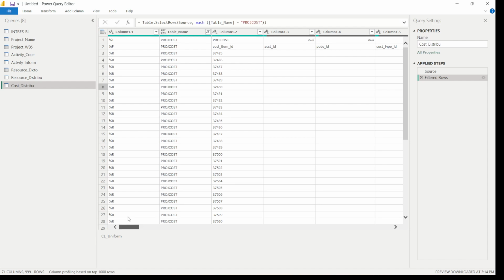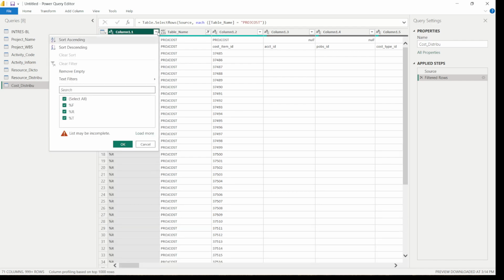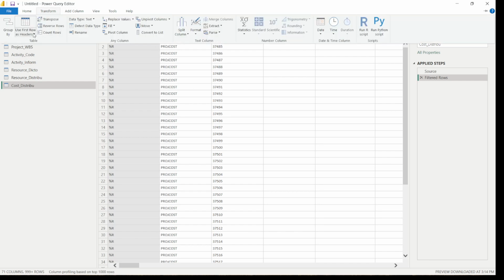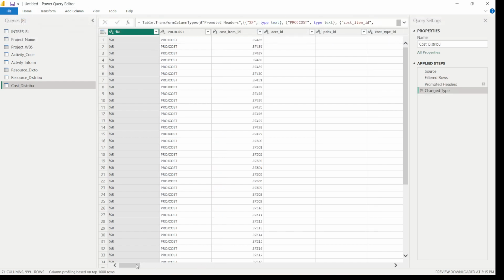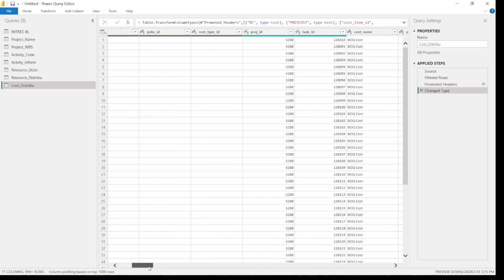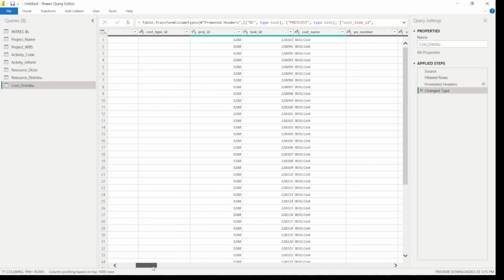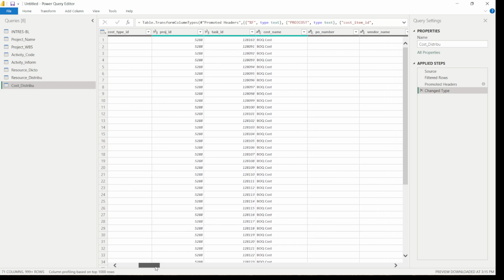So for project ID, just go to column 1.1, click load more, and remove the percentage T, which stands for table. And then now we go to transform and make first row as header. So just have a quick look. This is our project ID, task ID, and then this column cost name, BOQ cost.